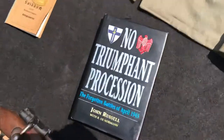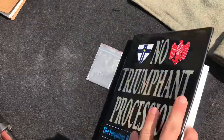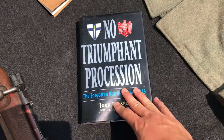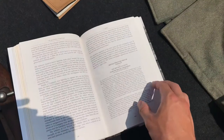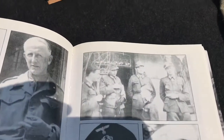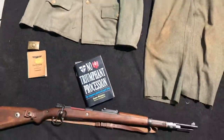Finally, my favorite book on the subject — this is pretty much the only resource I know of in English that covers the 2nd Marine Infantry Division, and it's an outstanding book. It covers their entire engagement and formation, and also covers who they fought, which is the 53rd Welsh Division. It's called 'No Triumphant Procession' by John Russell. There are even photos in the center of some Kriegsmarine troops — there's some Kriegsmarine infantry officers, and this guy's actually wearing an M44 tunic.